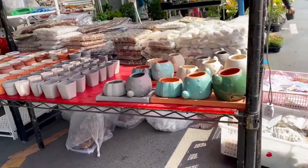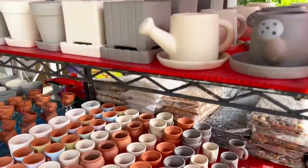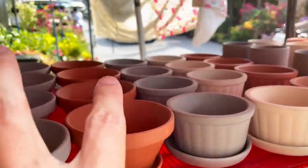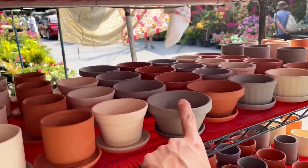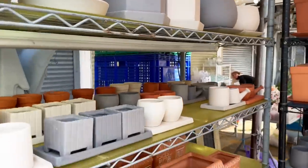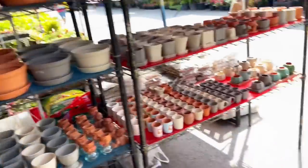Next up, we have a pot store. Look at this — it's a cacti pot that you may want to put a cactus in. These little teeny tiny pots just really capture my heart. There are so many different shapes and forms — everybody's so creative. A lot of my pots, in case you have commented on my videos before, were actually bought in Thailand. I do come to Thailand and buy a lot of pots because it is something that we can actually bring back with no problems. So if you're ever in Thailand, do make sure that you have enough baggage allowance.